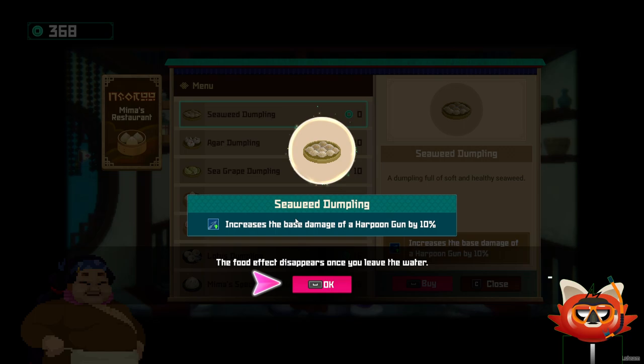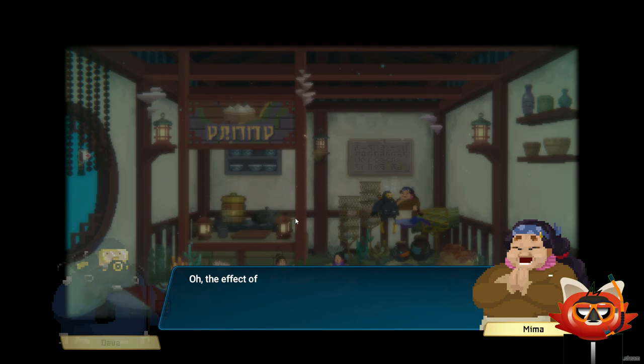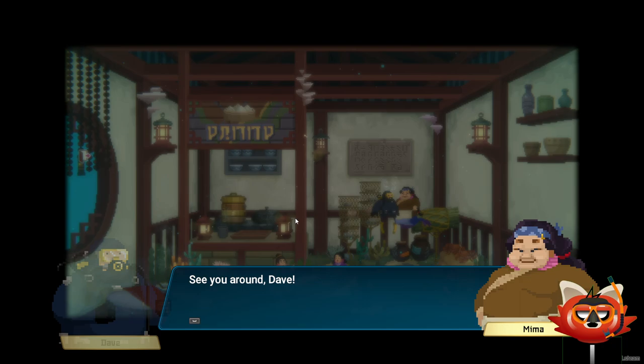Okay. Wow, it's really delicious. I feel like I'm energized. It's not just a feeling, it actually energizes you. Each dumpling contains different stuffing, so take your pick. All the effects of the dumpling dissipate when you leave the water, so visit me whenever you need the effect. See you around.